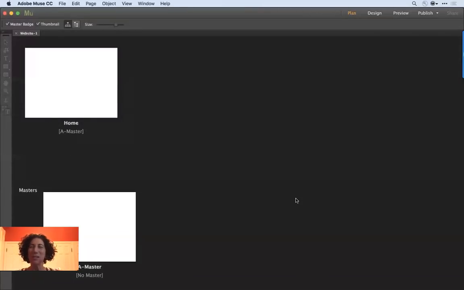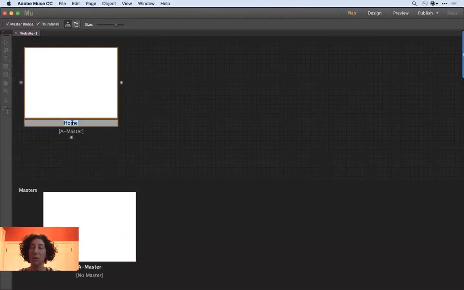And Muse now takes me into one of 4 workspace layouts. So I'm in that first workspace known as the plan mode. This is where I get to think about the pages that I want to work with and any content that might reoccur across pages. So by default, I've got a home page here, that very first page. And this is the one that in the browser will come up as index.html because it's there in that leftmost position. Now I can rename that.